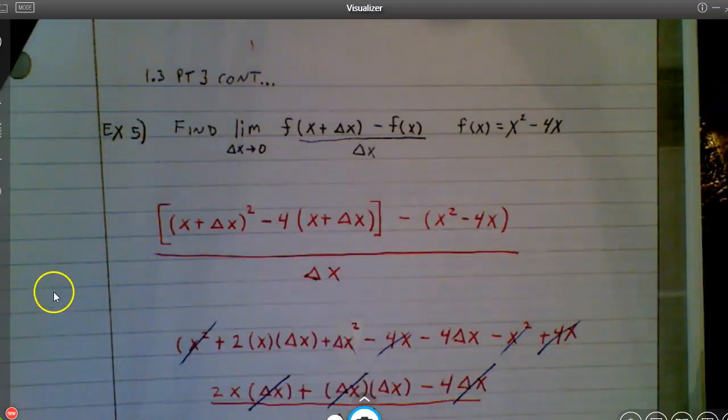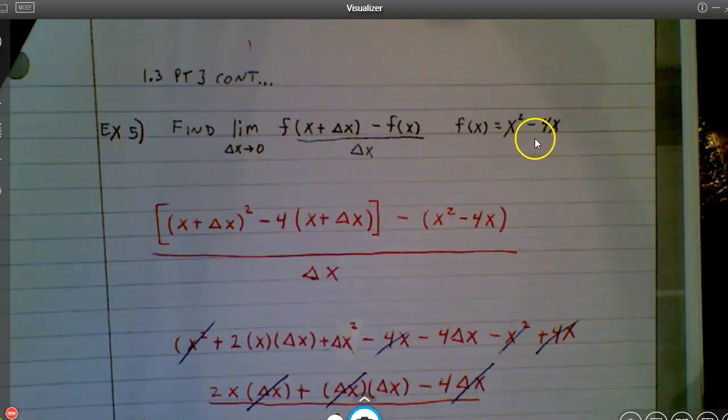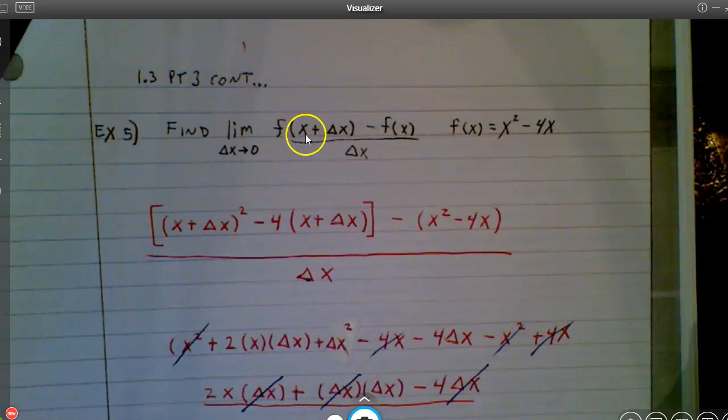Alright, and then the last one we're going to look at here is coming back to our difference quotient that we have looked at throughout the year this year. Again, remember, this is basically slope. It's like saying y minus y over x minus x. Delta x just means the change in x, which is like x minus x. So basically just our slope formula, also known as the difference quotient. So a couple of things. We're just going to do some substitution on this. So they're telling us here that delta x, we're looking for the limit as delta x approaches zero. Again, I cannot do direct substitution because that would be that zero on bottom. We're told right here that f of x is this quadratic right here. So we're just going to sub in this guy for f of x.